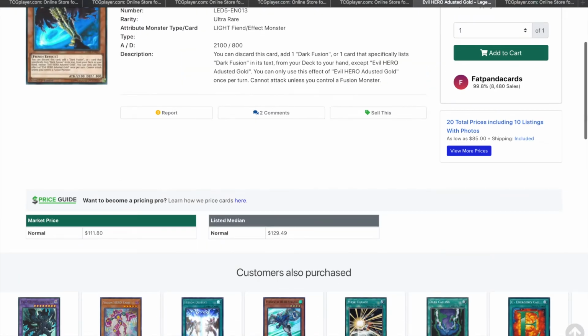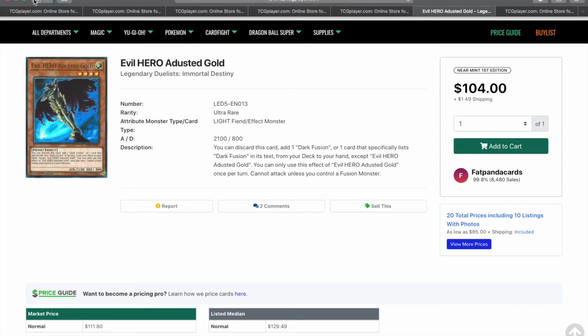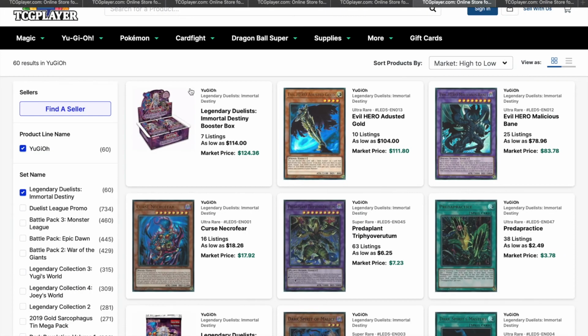And yeah, definitely something to look at if you have it, because I personally have it. The only Legacy deck I really invested into was probably Heroes, because Jaden, yeah, go hard. And then something you're going to want to look into, because it's a prime target for a reprint in whatever Legendary Duelist season they're going to do it in, or they might do it in Dragons of Legend, who knows.